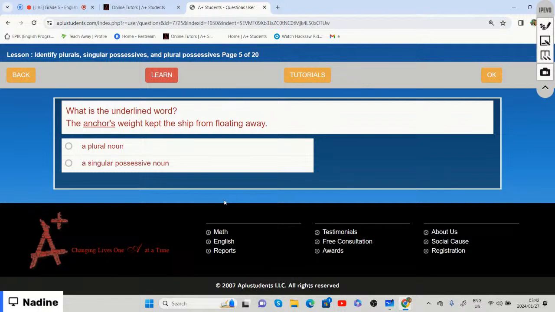And it has an apostrophe and an S. So is this a plural noun or a singular possessive noun? All right, so the anchor's weight kept the ship from floating away. And yes, this is a singular possessive noun. So well done, great job.